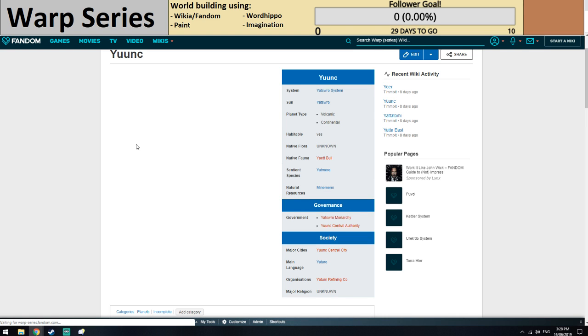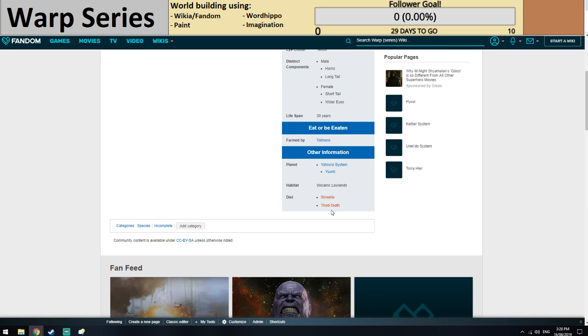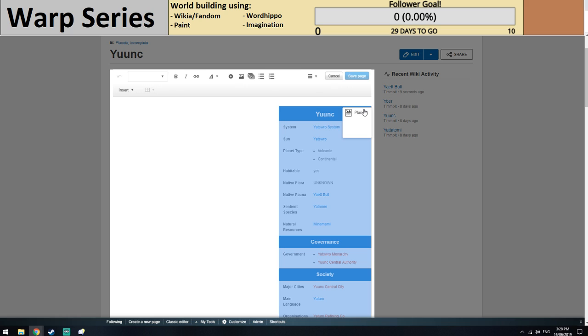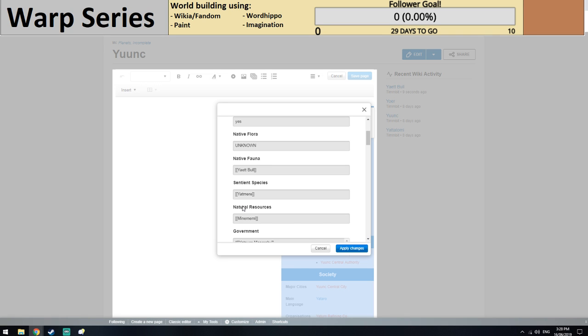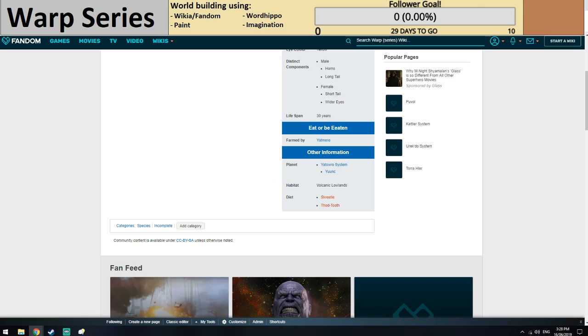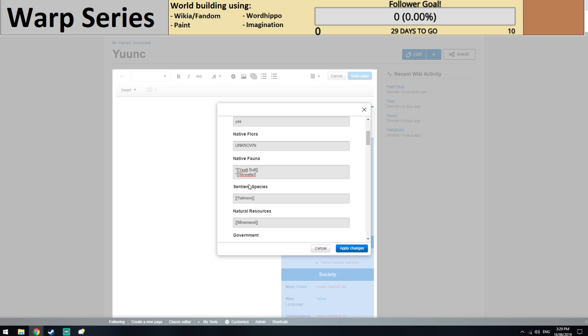Let's go back to Yonk, refresh. You'll see the Yatswro is now done. But now since we just created the Screedle and the Thodtooth, we're going to have to create these. So first of all I'm going to edit the Yonk planet and add those two here. With the native fauna, I'm going to add the Screedle and the Thodtooth. Okay, whoops. I guess I'm making the Thodtooth the thing, and the other thing, the Skeetle.